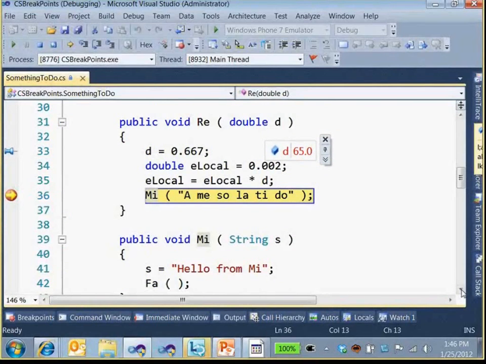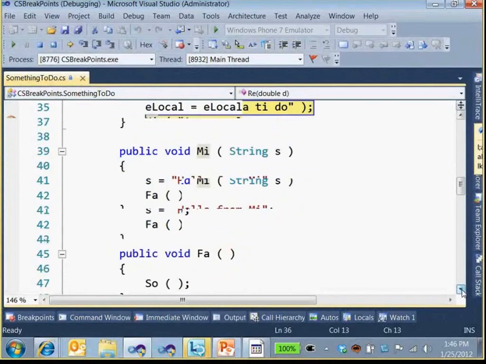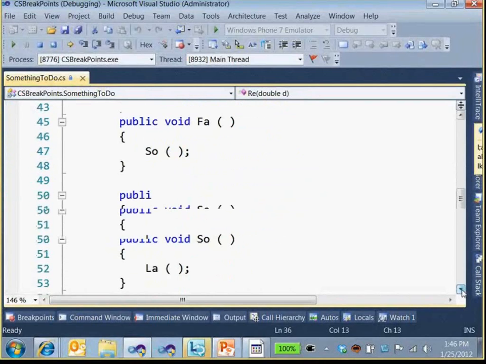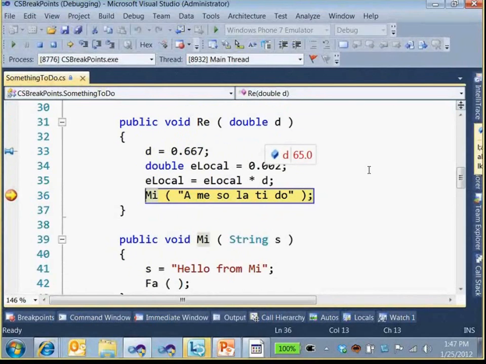But the value of a pin data tip is, as you're stepping through your code, pin data tips get out of your face when they're no longer relevant. So when that variable goes out of scope, I pinned it to the line where the variable was, and when it's no longer relevant, it just kind of scrolls out of my face.